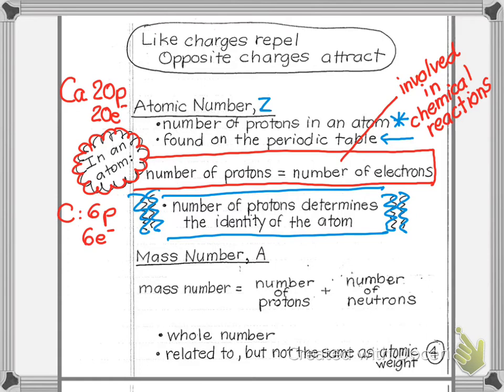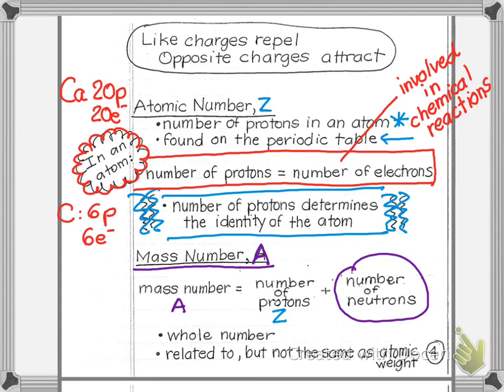And then we also have the number of protons. So how do we go about, neutrons, I apologize, how do we go about finding out the number of neutrons? Well, that's by something called the mass number, which has a symbol. They just call it A. I don't know why. So the mass number, which they would call A, is equal to the number of protons, which would be the atomic number Z, plus the number of neutrons. So mass number is the number of protons plus the number of neutrons.